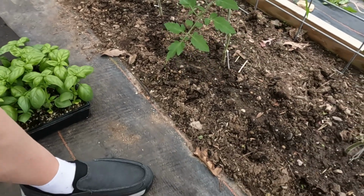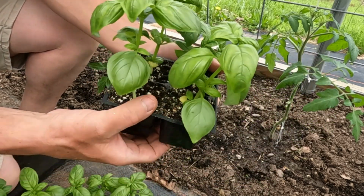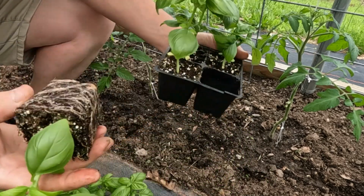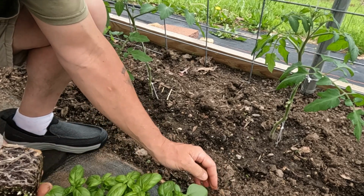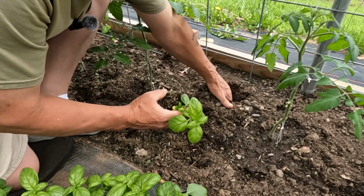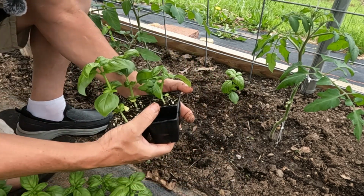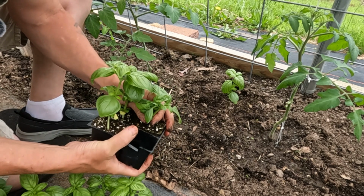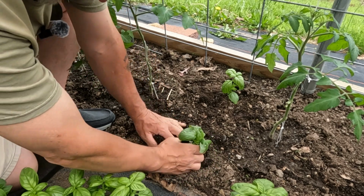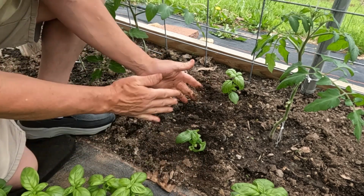So to plant them, what I'll do is I'll just grab this. These pop out pretty easy, and as you can see, they are definitely ready to be planted. But they're still good and healthy. There ain't nothing wrong with them. And I'll just stick my hand down in there like that. Just plop it in the ground. And I'll go through and do this about 58 more times, and I'll have this bed made.